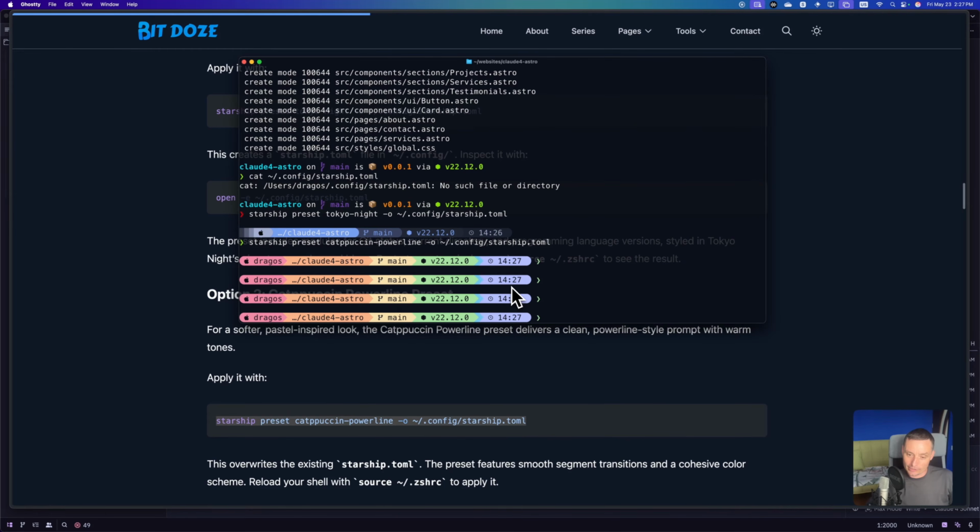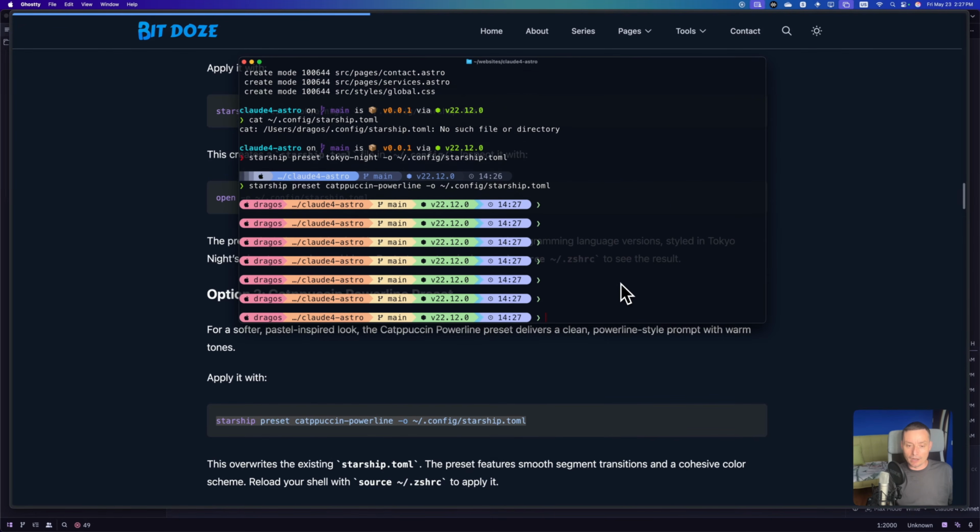And in here, for instance, we're going to open this with an editor to see what you have in there. You see again that right now you have the username, you have the path. This is a git, and here you have the node, but the icon doesn't look quite good from what we see in here, and this is only in one line.